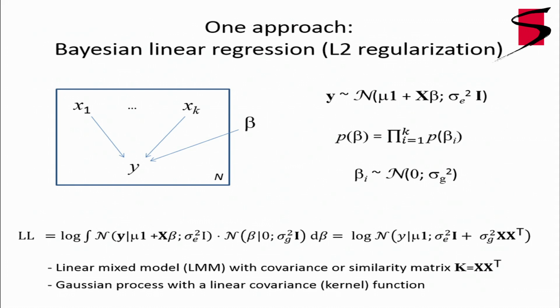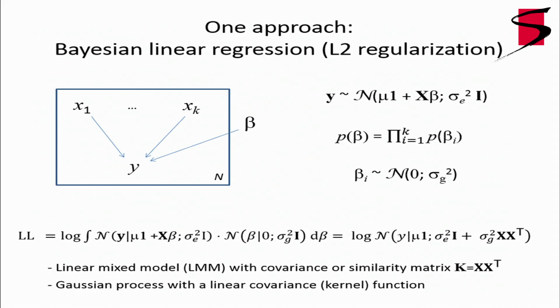One approach that the community has looked at is very simple: Bayesian linear regression with a Gaussian prior, otherwise known as L2 regularization. This is what it looks like as a plate model. If you don't understand plate models, you can look over here. These are the distributions. So what you do is you model Y as a linear regression on the SNPs, which I'm just listing as X now because we don't know whether they're causal or not. And then for each relationship, you have a linear weight, beta 1 for this arc, beta k for this arc. You assume that the betas are mutually independent, and that each beta has a normal distribution with some unknown variance that you can learn from the data. So when you take this model and integrate out beta, as I've shown here, you get this likelihood.